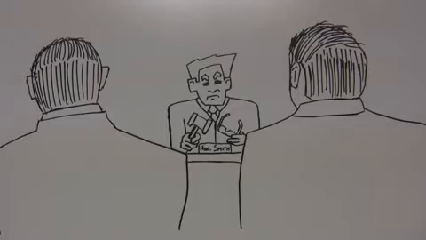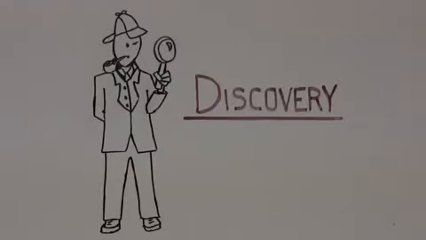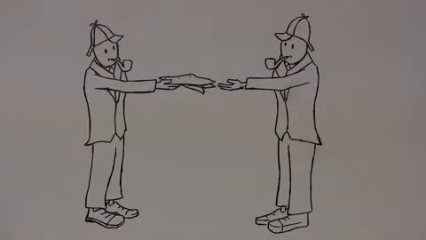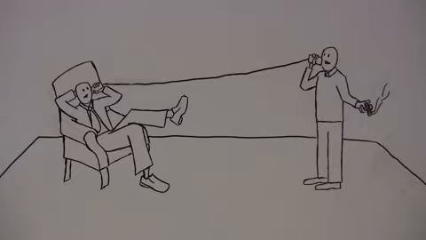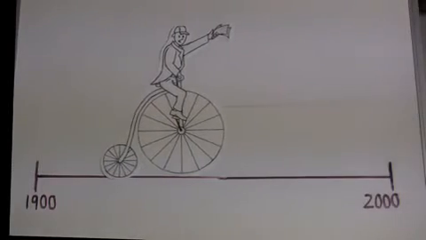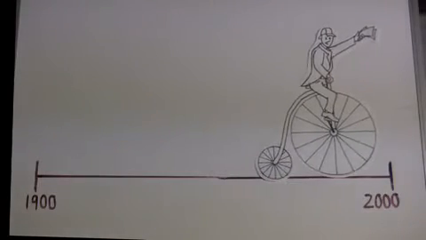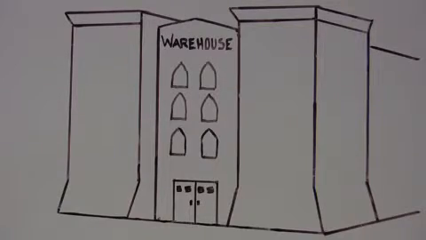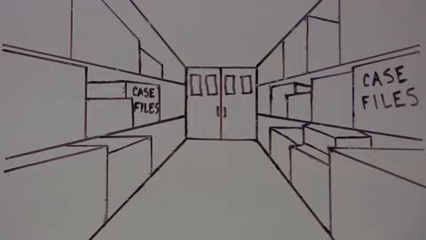When people or companies sue each other, they go through a process called discovery where they trade information about the case. Each side asks the other side to produce information that's relevant to the case. For the past few hundred years, discovery has mostly been done using paper. It was not uncommon for companies to have warehouses filled with boxes and boxes of files.